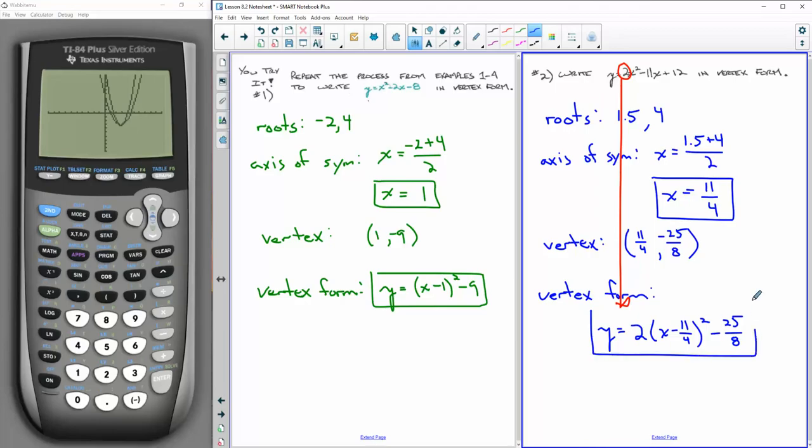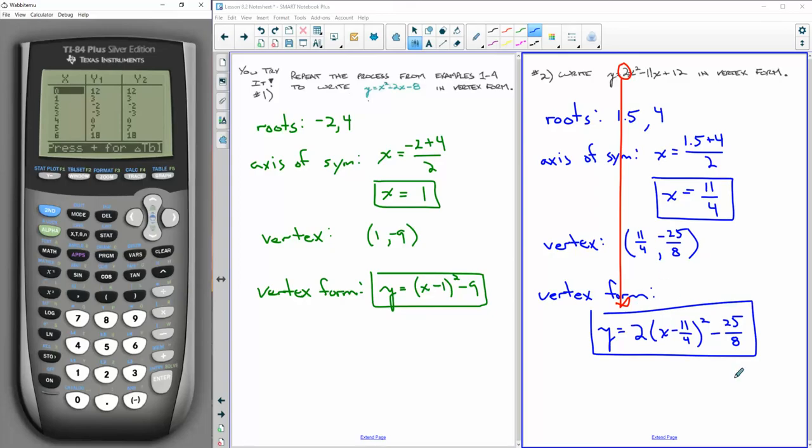Now let's check it. Let's go back to y equals. Let's go right here. Let's insert a 2, graph it. There's the original function written in what we call standard form. I don't see another one showing up in vertex form. Let's go to the table. Those tables are the same. That's our answer. That's why I told you to check your answer. So we got some ugliness there. Fractions, vertical stretch, it's all there.